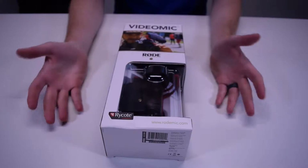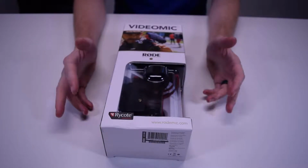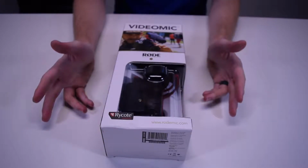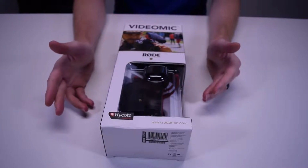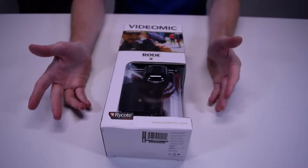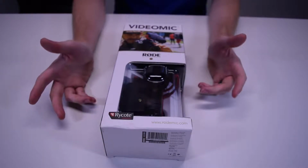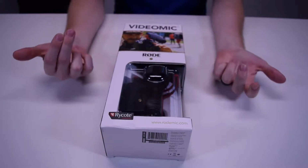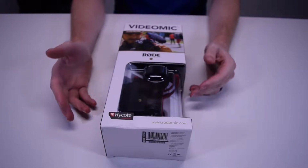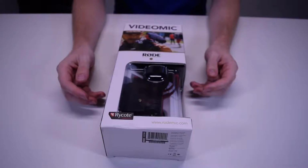So far on this channel, I've been getting by with just a Takstar little cheap mic. I think it cost me like 20 bucks or less on Amazon. It's been okay. It doesn't have a lot of sound deadening, and it's a basic shotgun mic. You've listened to it on this channel multiple times if you've ever watched an unboxing on this channel. So today we have an upgrade. And you're going to get to see this in person, because I'm going to pull my Takstar off and then put this one on and see what the difference is.